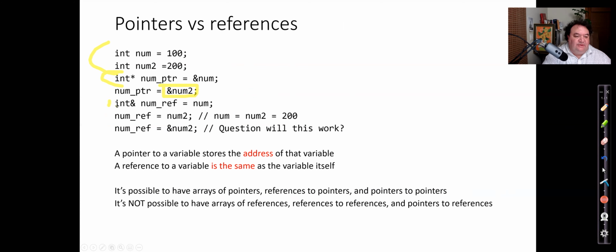We can also make directly a reference so that instead of playing with the pointer that could even be changing, we can just use the new number. So using numref or num is exactly the same. If I do numref equal num2, it is the same as saying num equal num2. So if we do numref equal to the address of num2, this will not work because numref works with an integer, so it's not possible to use that for a reference.